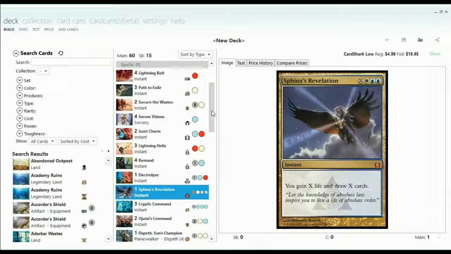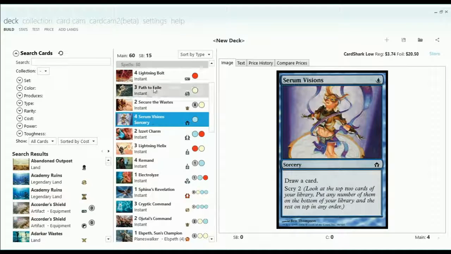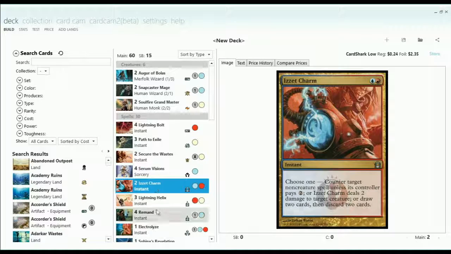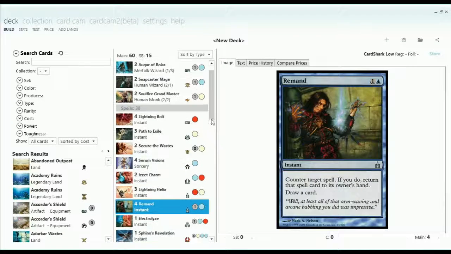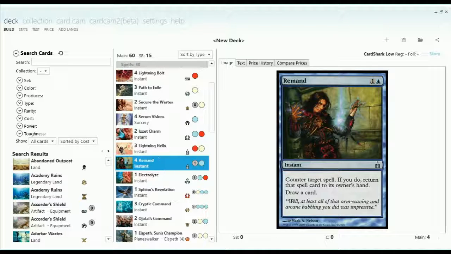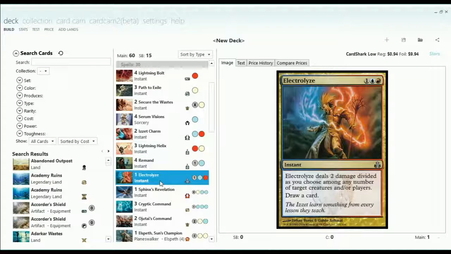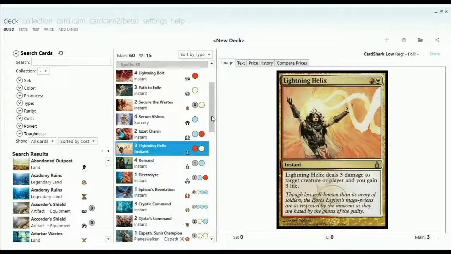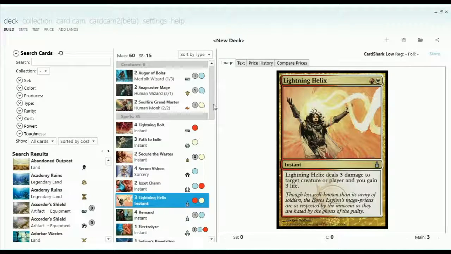We have a bunch of 1-mana cards: Serum Visions, Lightning Bolt, Path to Exile. We've got 11 1-mana spells. The Cruel Ultimatum list had 10 1-mana spells, so we're about in the same area. 2 Izzet Charms, 4 Remands, which will help us get through our deck, find what we need to find faster. 1 Electrolyze, and 3 Cryptic Commands, and this build also has 3 Lightning Helix for additional burn and removal.